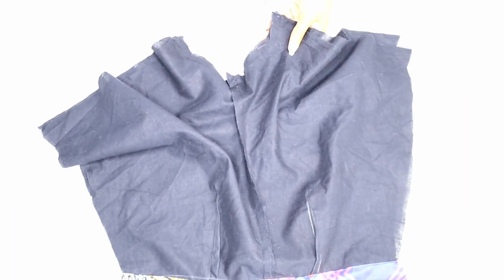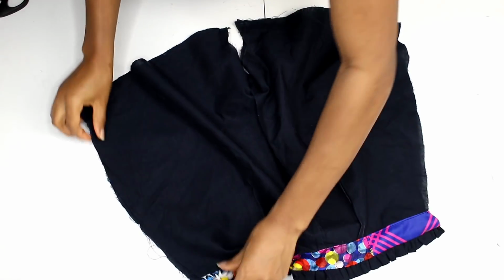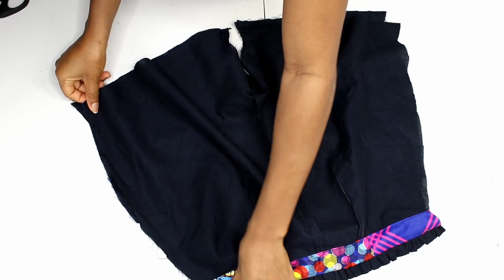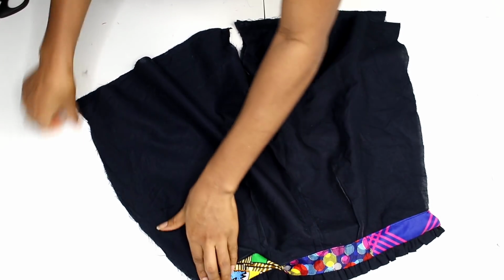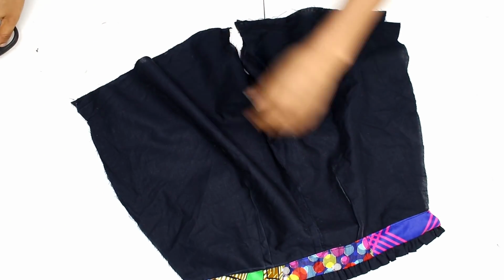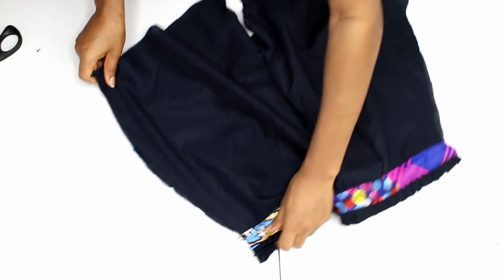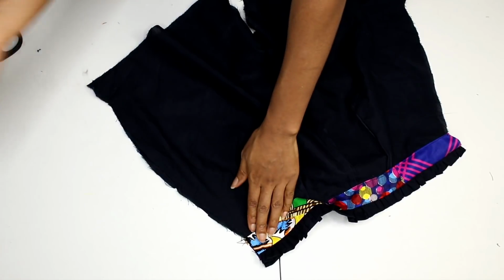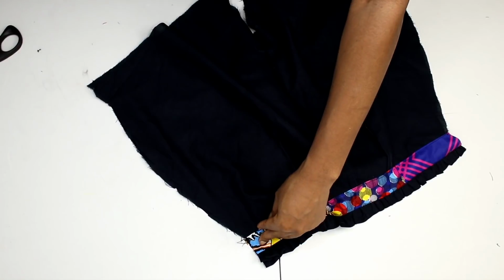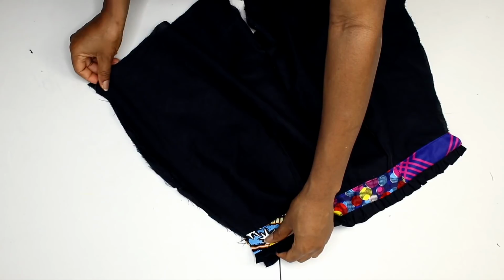So the next thing I'm going to do now is to align the sides together, and this is when you want to take in any excessive seam allowance that you may be having, so that everything comes to your fit. And that's the main reason why I go for this joining method, so that I can always fit this to my size anytime. If you add some weight, you can take it out, you can take it in, just make it as loose or fit as you want. And that's why I save the side seam for the last.